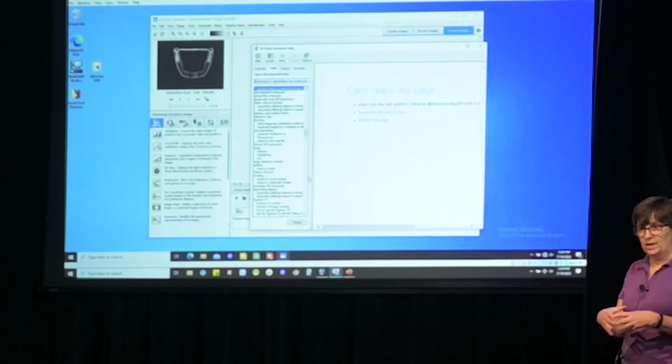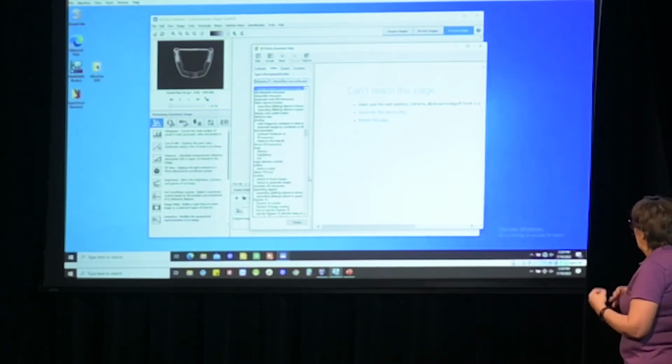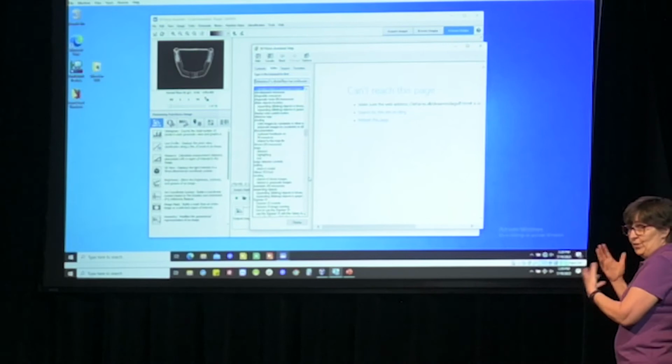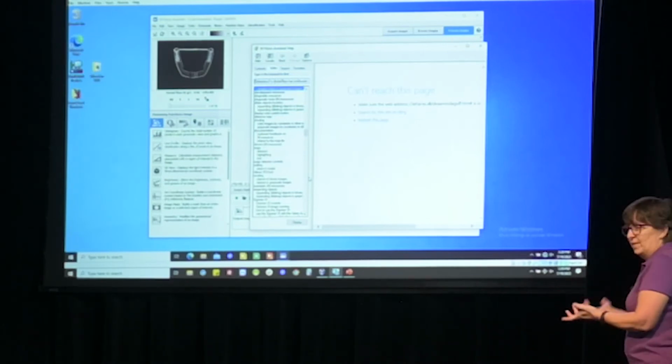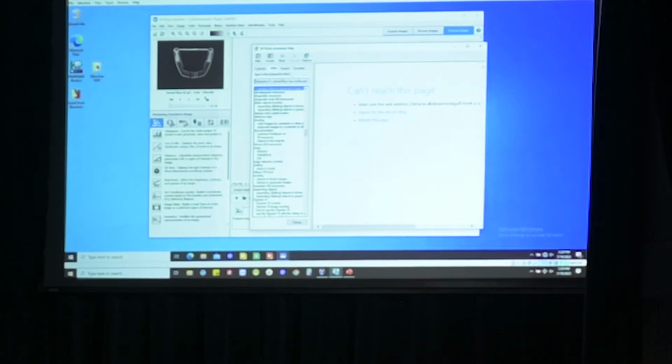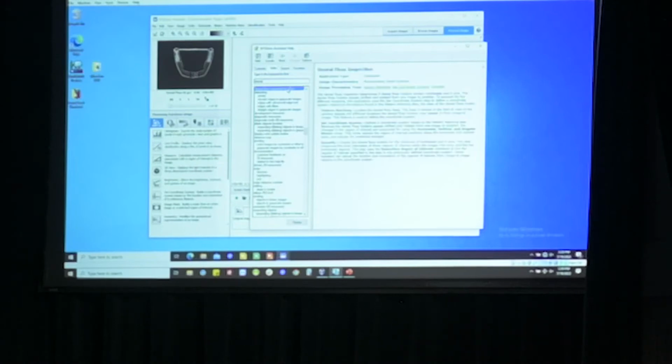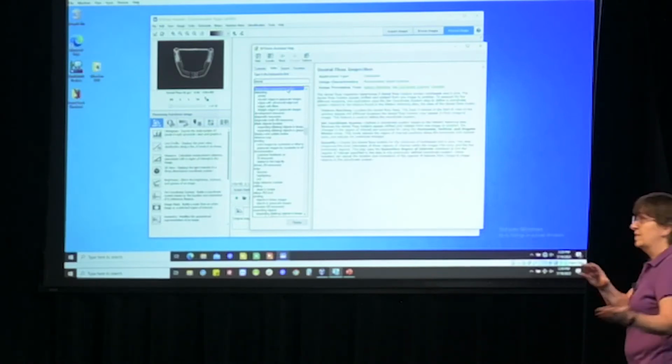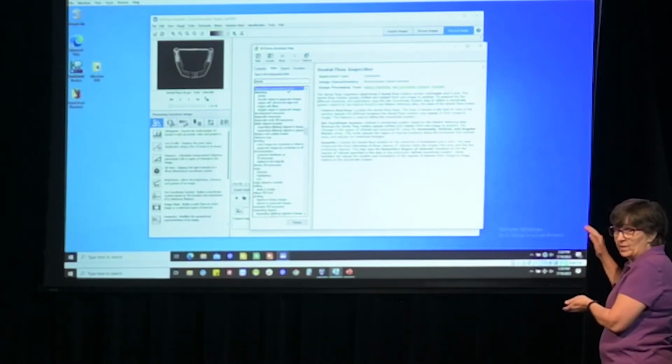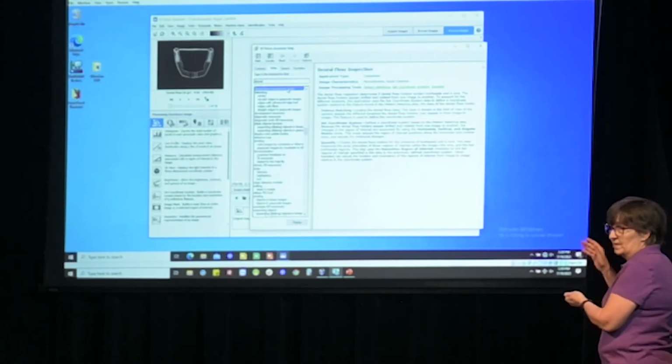And for whatever reason, I think it's my version of it, it very poorly brings up the help. But if I get rid of this text and I type in dental floss example, all of these examples will have a help page. Sometimes you just have to look around for it. But what it's going to do is tell you what steps it's using and why.